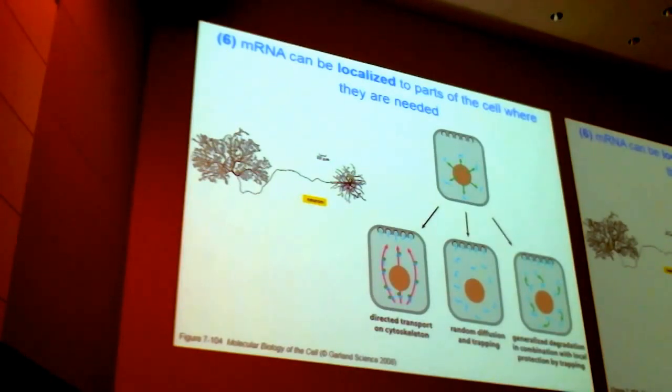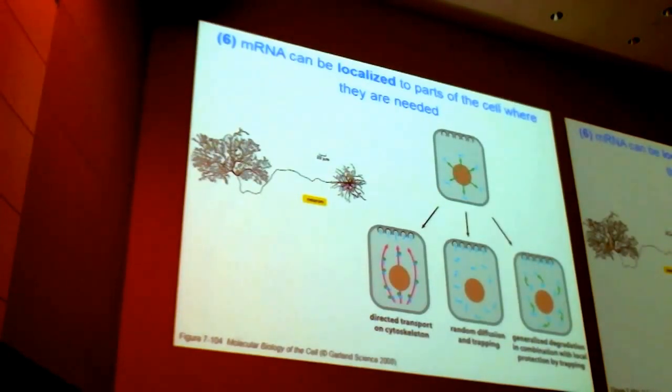So you can imagine all sorts of RNAs are needed at the tips of the cell, so there must be transport mechanisms. You may want to put RNAs in different places. So how is all that done? We can think of it as three specific mechanisms, one of which is directed transport. That is, you deliberately move the RNA from one place to another. A good example of it is in neurons, where you want to take the RNA from the nucleus where it's getting made all the way out to the periphery where the axon ends.